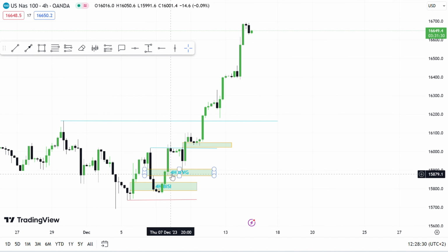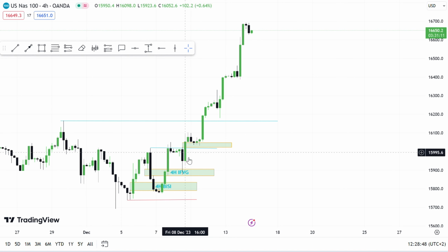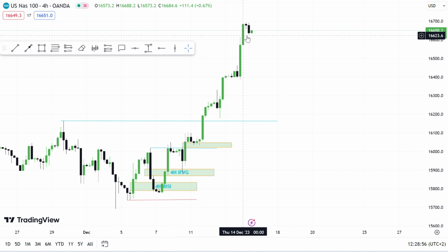But in this situation, as you can see, we violated this fair value gap, broke the high, and came back to it and used it as an inversion fair value gap. An inversion fair value gap is when you violate an area of a certain fair value gap and you come back and use it to do the opposite thing. So here we're looking for sells, but after it passed, it came back, we look for buys in this area. That's why we were bullish and able to go up here. That's what you need to look at.